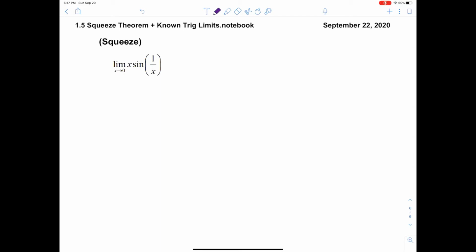Like I said, I know a lot about the sine function, no matter what's inside of it. That's important. No matter what's inside of that sine function, I know that it is trapped between an upper limit of 1 and a lower limit of -1. That's how I just created a sandwich. That's always step 1. And then we're going to squeeze and squeeze and squeeze until it's the same number.